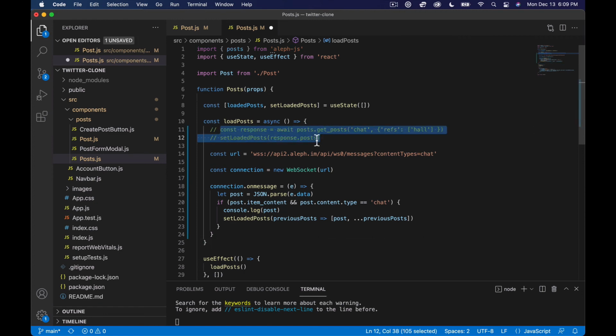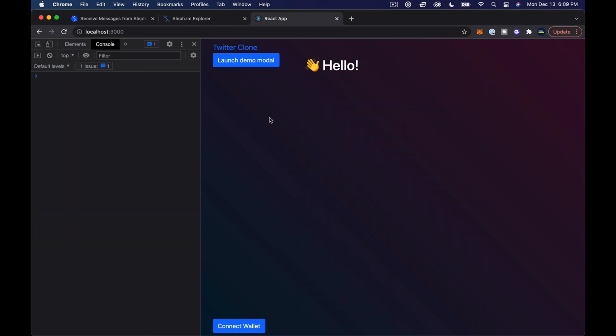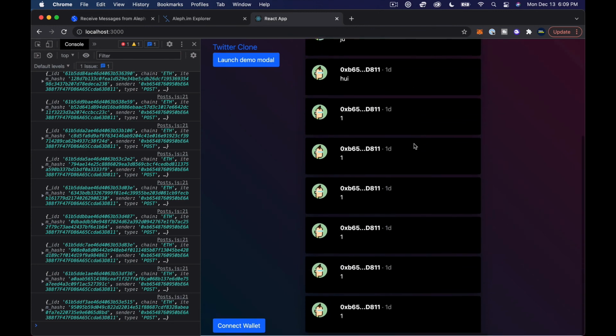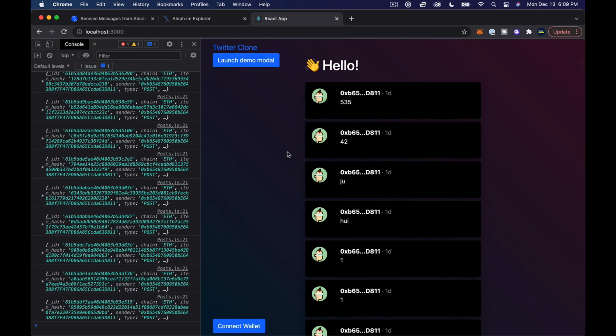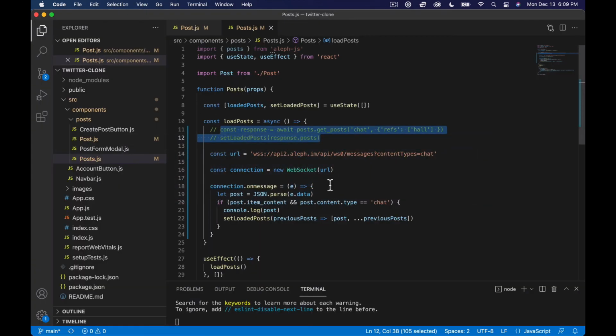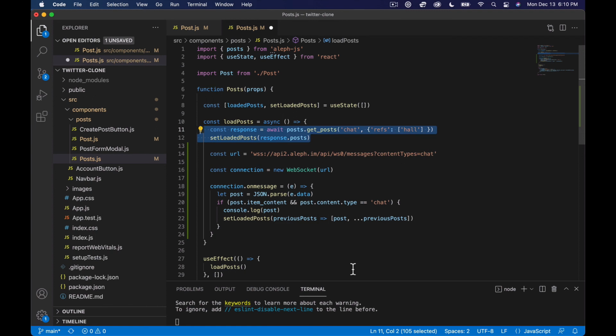If we comment this out, which we won't leave it commented out, and we refresh over here, we should see the same messages, but only the first 10. And that does look like the very first 10 messages from the other list, but now it's coming from the socket. So basically we need to only add stuff from the socket if we don't already have it on the page. In particular, when the socket first connects and we get those 10 default items back, it's trying to add them to the page even though we already have them. So we need to filter those out.